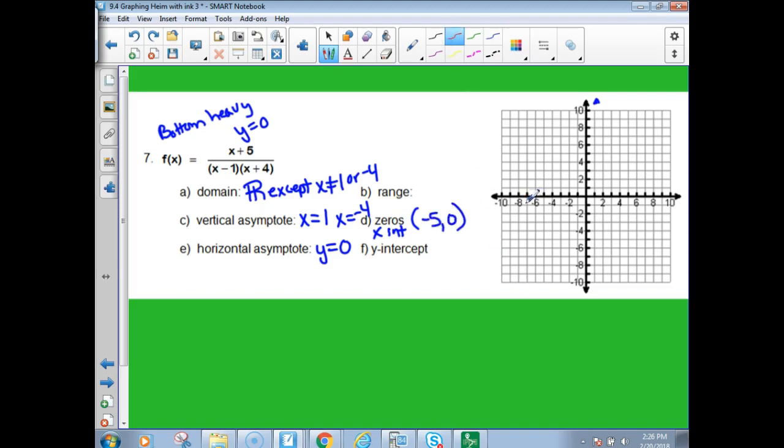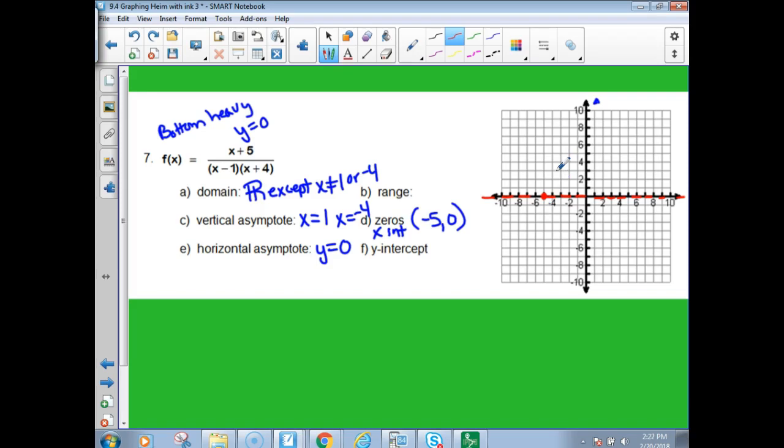Okay. All right, let's start putting some stuff on our graph. -5, 0, x-intercept. y equals 0, horizontal asymptote. So I've got to dash my, uh-oh, did I do something wrong? I sure did. Look at that. How did I put that in the wrong place? That was silly. Thank you for stopping me immediately there, Addison. Okay, I got my horizontal asymptote. Of course, this, oh, wait a minute. You just said that the horizontal asymptote's y equals 0, and now you stuck a point on it.